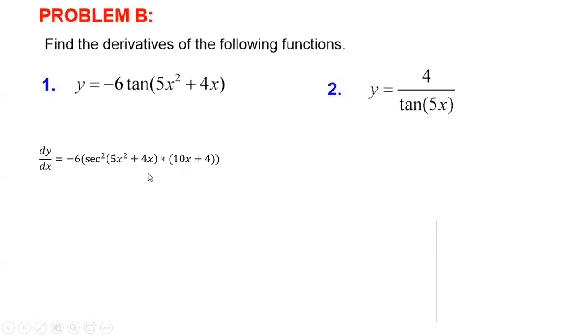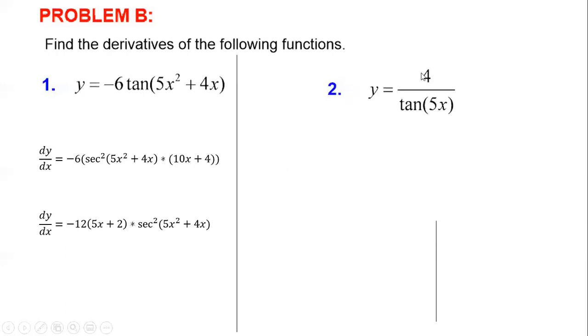So the only other thing we can do with that here is do a little bit of factoring. There's a factor of this which we can pull out and put with the -6. So this would be a factor of 2 being multiplied by the -6. So the -12 times what we had before, which is the 5x plus 2, when you factor that out, and the sec squared of the 5x squared plus 4x. This is all just simply repeating what was on the previous line. And that's it for that one. There is nothing much else we can do with that.